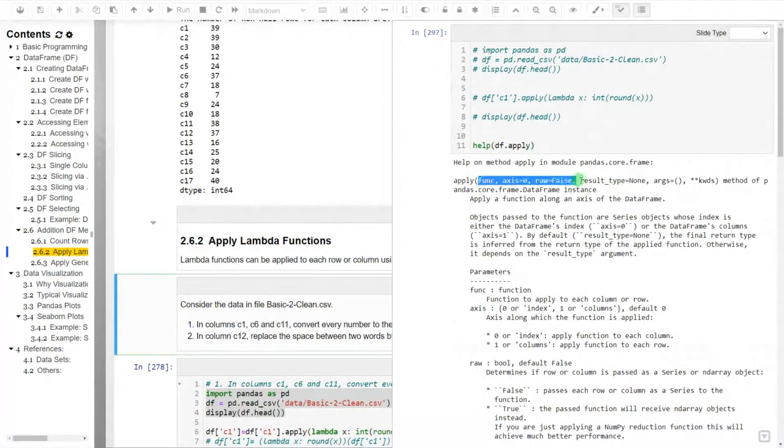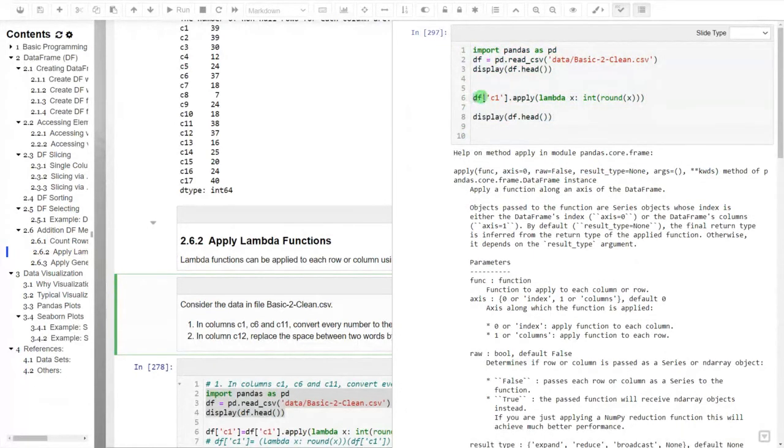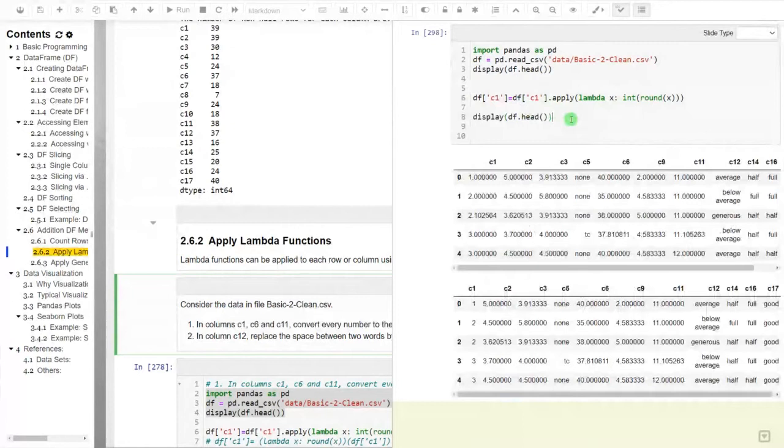Here you see there is no in place equals option, so you cannot use it. So then we are going to use rebinding or reassigning, and now you see this has gone to 2. So now it has changed in the data frame.